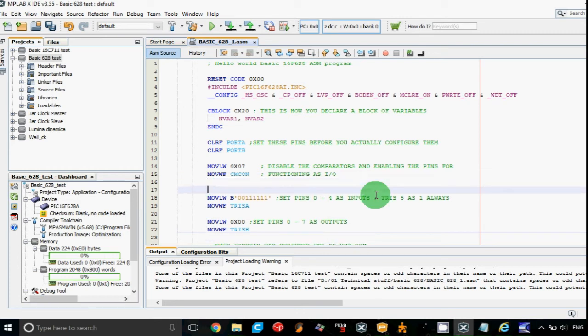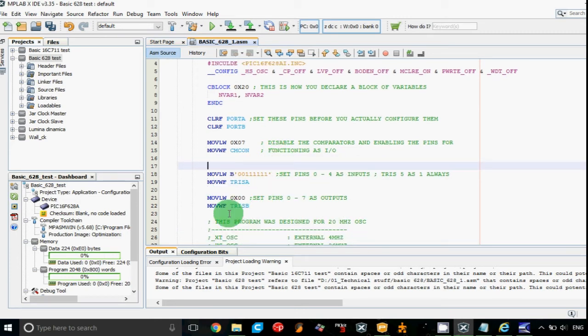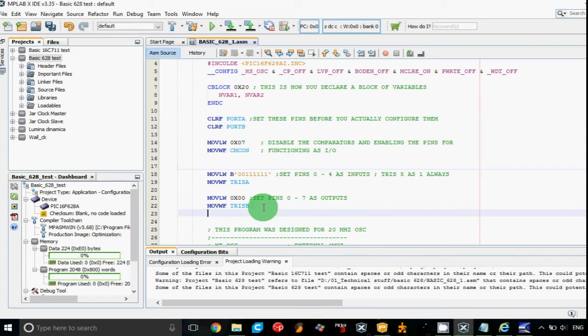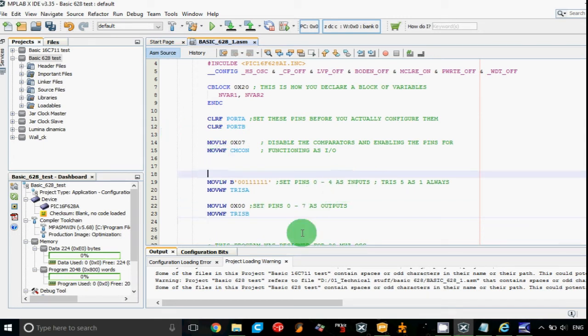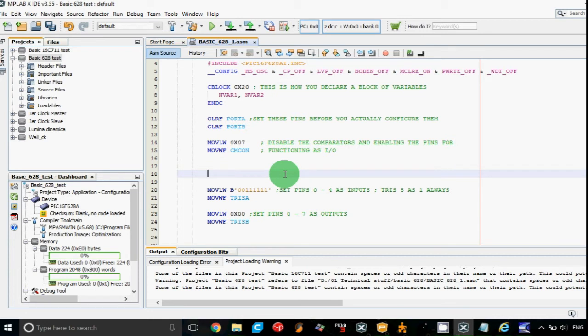Now there is a problem with setting these trace registers. In order to have access to them, I need to be in a different bank of memory. Basically, these areas of the memories can be accessed in different locations of the memory map by setting some flags that will allow me to access that part of the memory. And I'm gonna do this by modifying 2 bits in the status register, modifying the single bits.